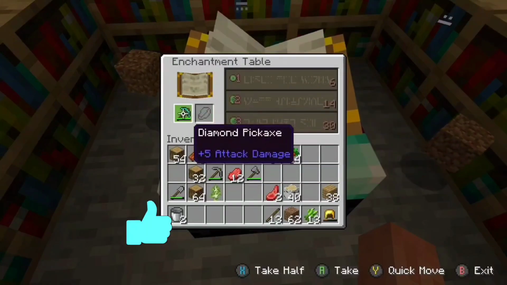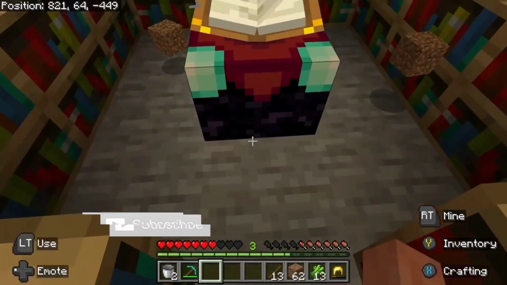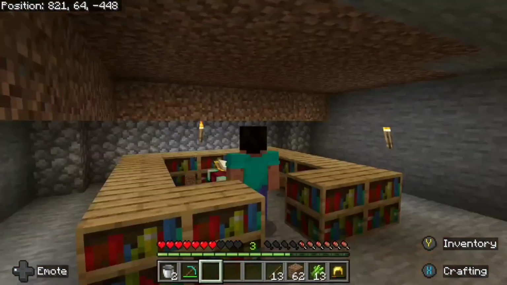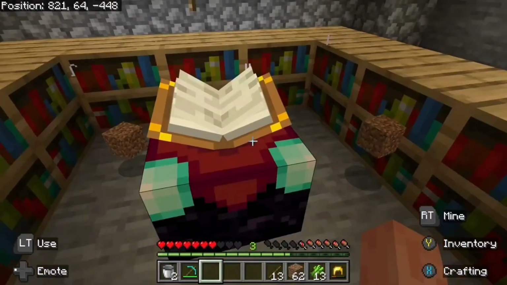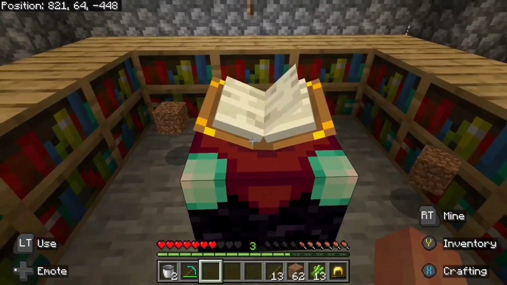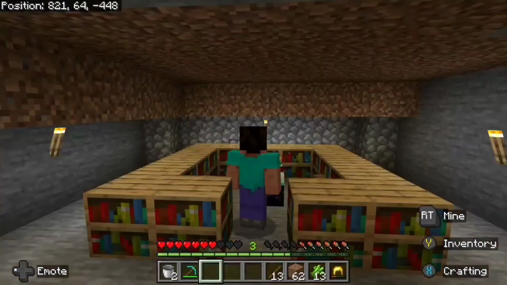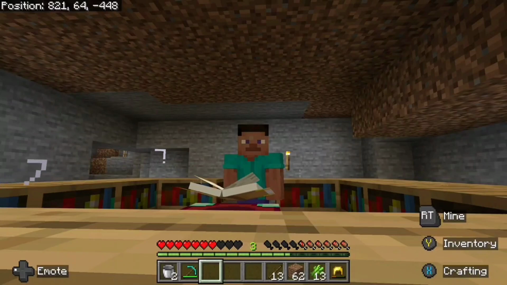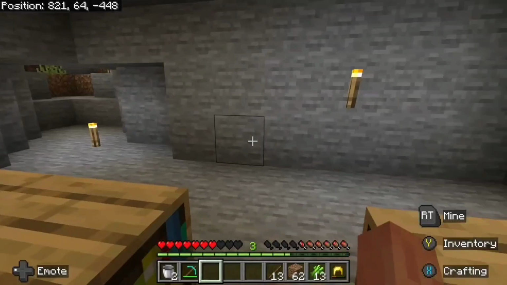To be completely honest, I may not use this an awful lot because I prefer using villagers versus this. Because with this, it's a gamble on what enchantments you get. With villager trading, you know what you're getting, and if you need something, you can just go trade for it. This is just a fun little idea that I had, making this a hidden enchantment room and all that.